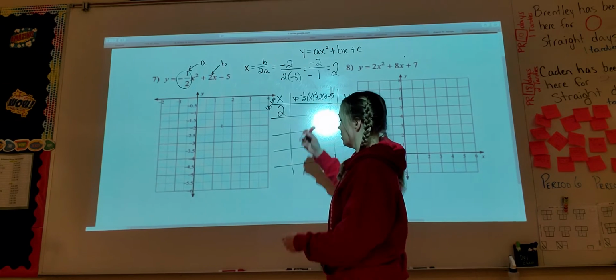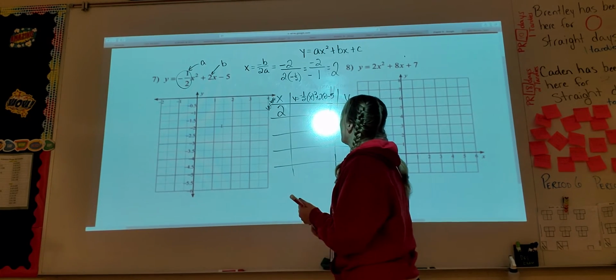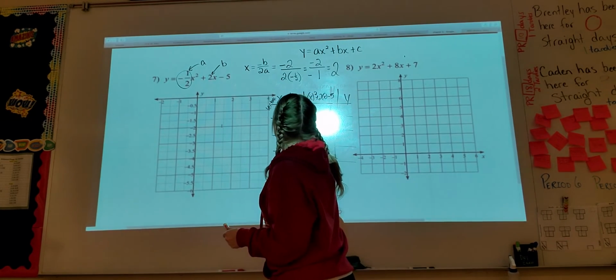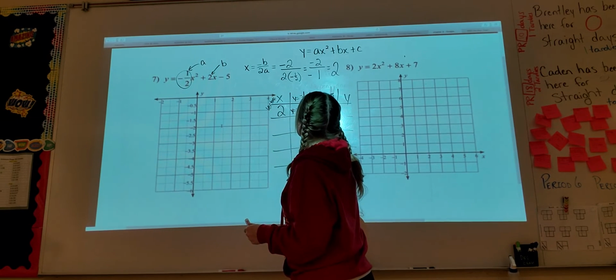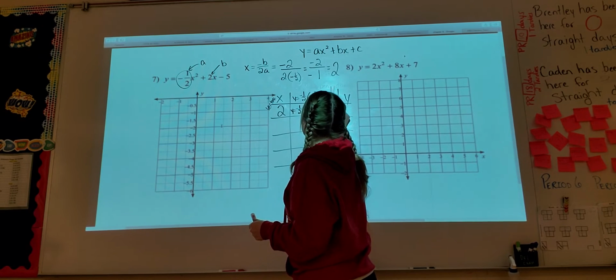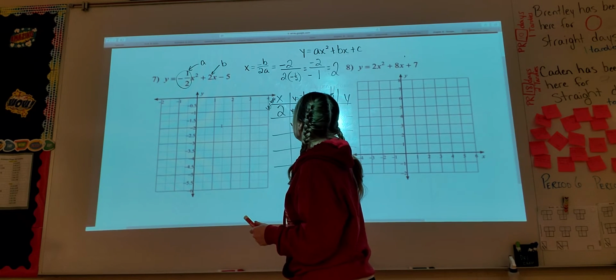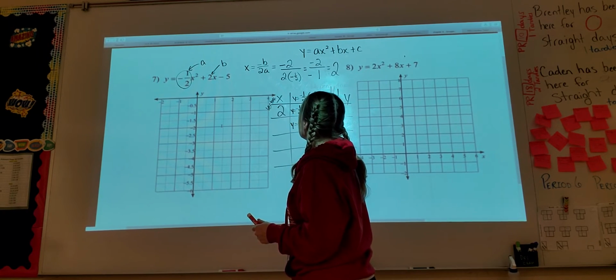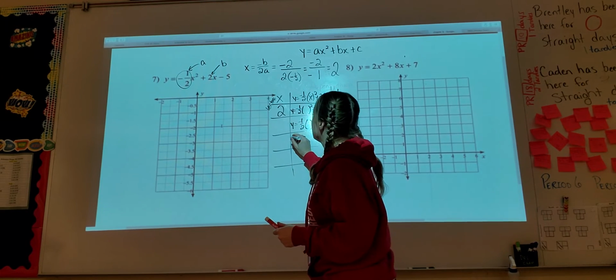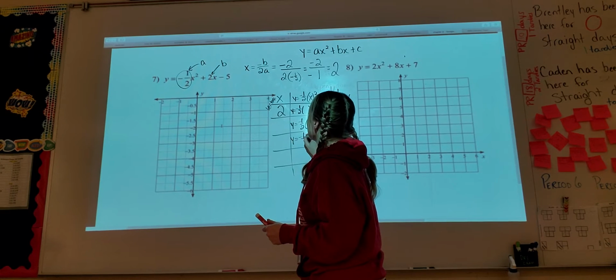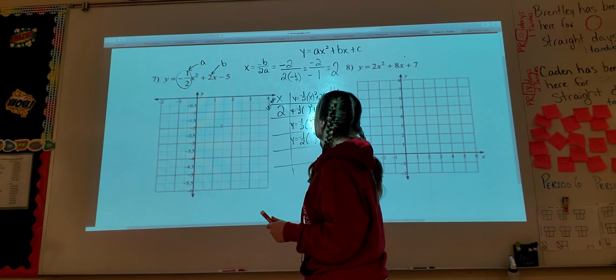But I usually just find the vertex and then go from there. So I've got y is equal to -1/2, and then my x squared plus 2, and then my x, and then -5. I'm just going to do that really quick just to save time because this takes a while. So I'm just writing this in without the x, but with a parenthesis where the x is going to go.